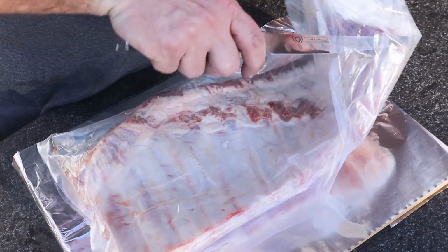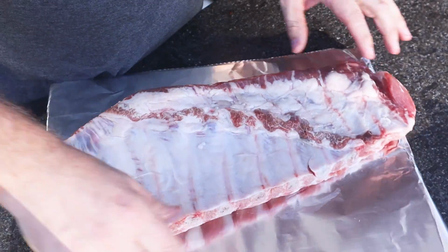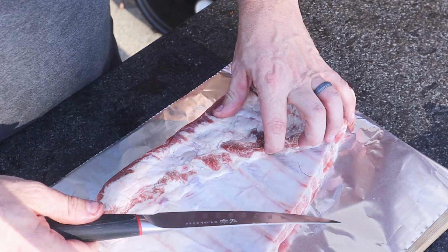First things first, let's get these spare ribs out of the bag. These are actually from my friends at Fort Road. I really do like their spare ribs. I think they're a lot better than anything I get at a grocery store, but that's just me. To each their own as far as that's concerned.